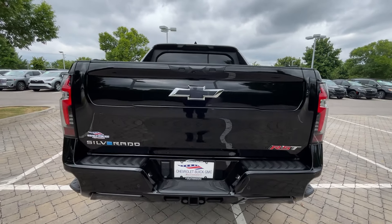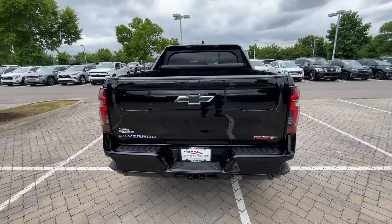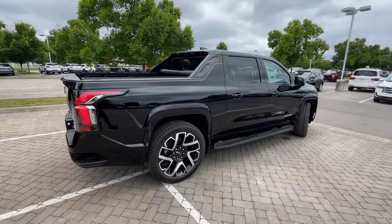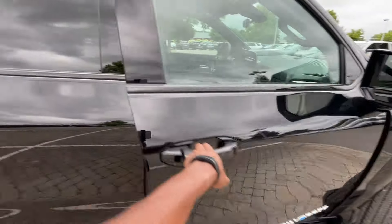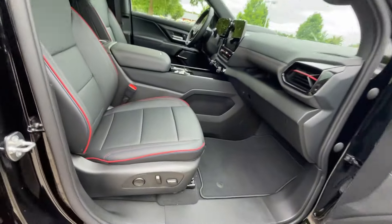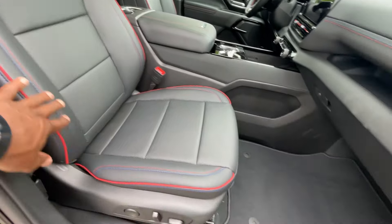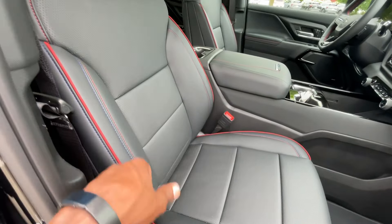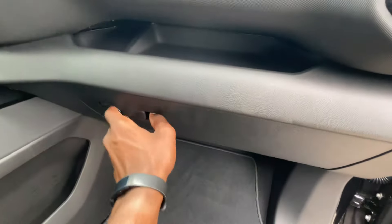This is a beautiful truck. This is one thing I feel like this has over the Cybertruck — although the Cybertruck looks futuristic, this is just very pretty to look at. To the front passenger side, same power adjustability and four-way power lumbar support. I love the small touches that GM put on this Silverado EV — the red stitching and the blue stitching. Subtle, but it does pop. Storage compartment here and a lockable glove compartment.